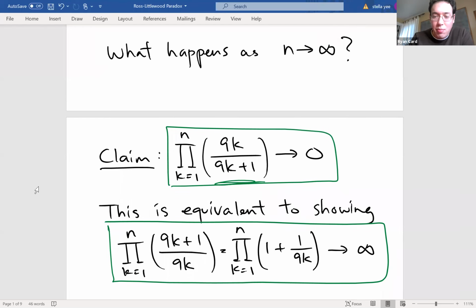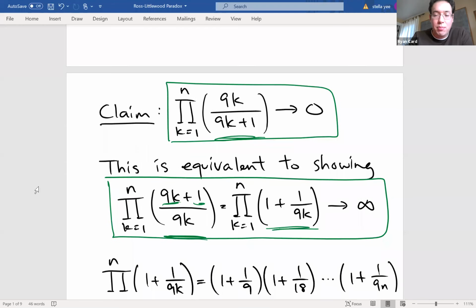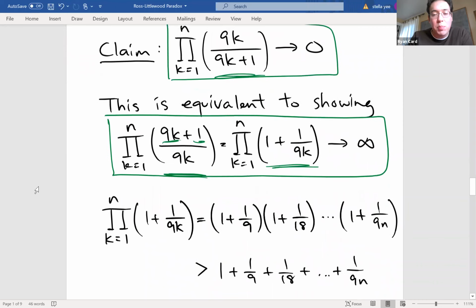And if you look at the reciprocal expression here, you could divide each of the 2 terms on the top by 9k and rewrite the expression in a little bit simpler way. So 1 plus 1 over 9k is what you're multiplying each time. That's a little bit easier to work with. All right, so let's see this expression. If we're multiplying any of these things together, this is written out as a product of n different things.